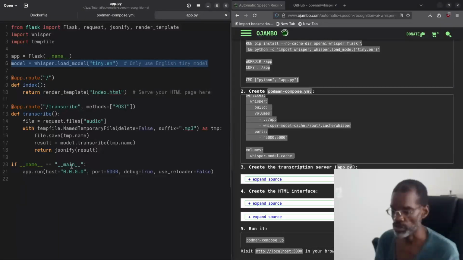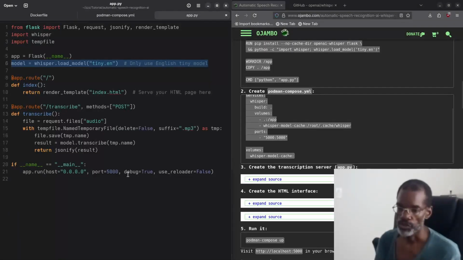And of course, the last part of our file here, it will run. You see the port 5000. I set debug to true. The reason for that is so that if there's any issues, we can figure them out. This is very good for debugging, of course, when you're a programmer. Okay, so that's our app here.